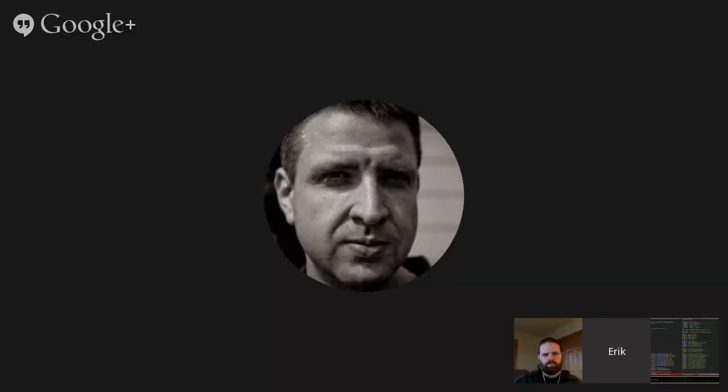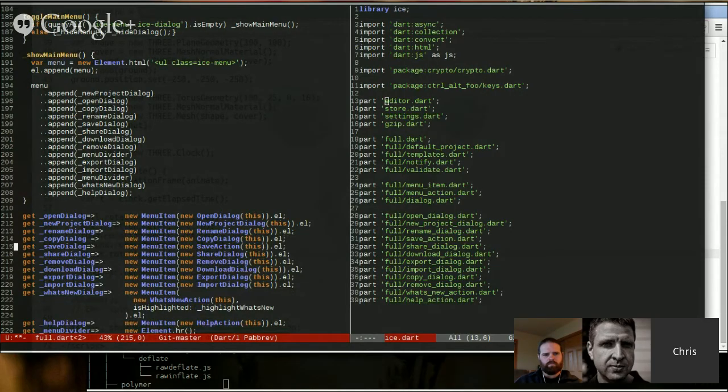Yeah, it reminds me a lot of CoffeeScript. Yeah. I mean, it is nice. I really miss this in other languages that I work in, because this happens all the time. These little one-liner methods, and it seems crazy to wrap it inside of a do block or inside of curly braces or any of that kind of stuff. All you really want to do is say, I've got my CopyDialog. When I create a new menu item, it's got a new CopyDialog inside there. So yeah, I really appreciate this little feature of Dart.